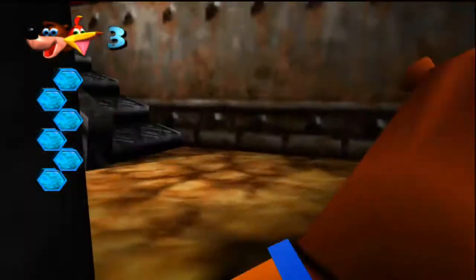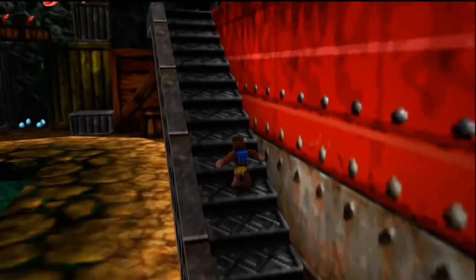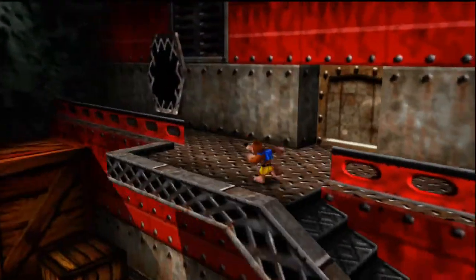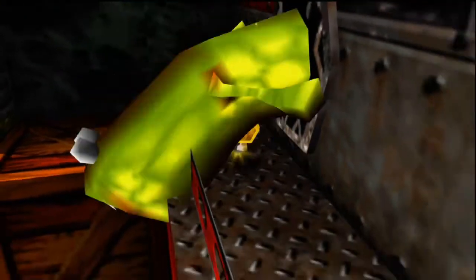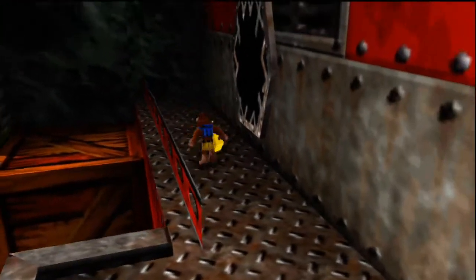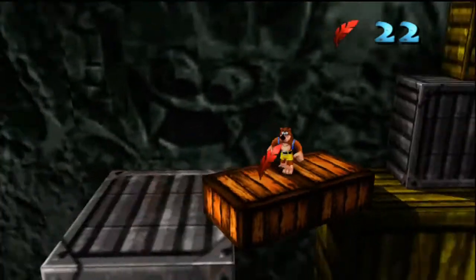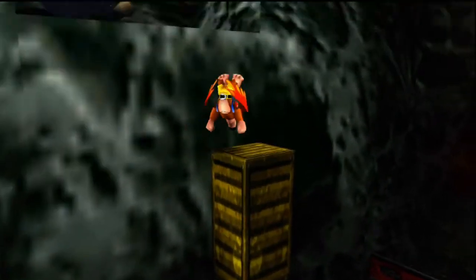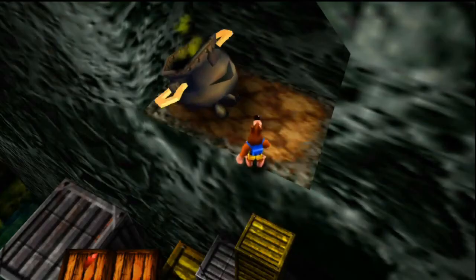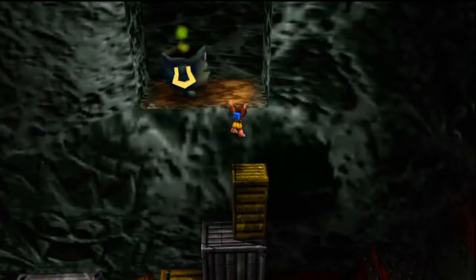Rusty Bucket Bay is obviously up there. But we can't go there yet. We need to raise the water level a little more. And we need to go over here for that. Get it? Thank you. Nice. Anyway, I think there's a cauldron up here. If I'm not mistaken. Yeah, look at that. It's a cauldron. And that opens that little guy over there.